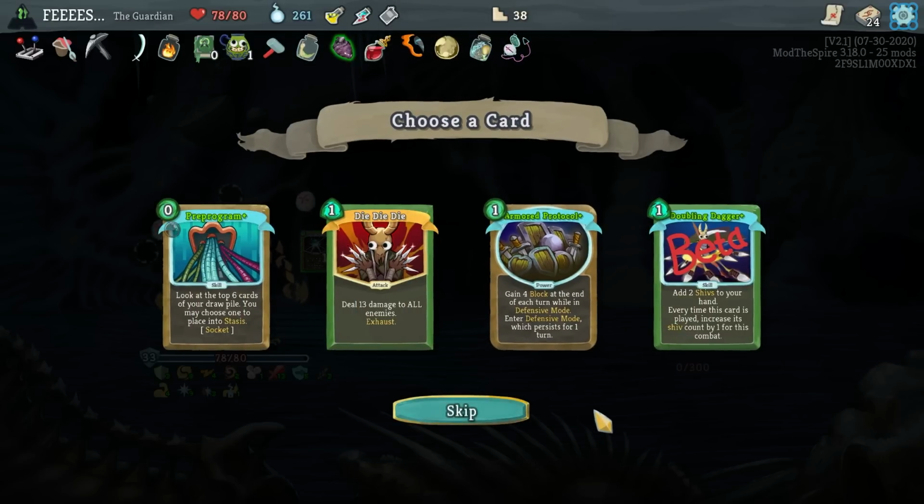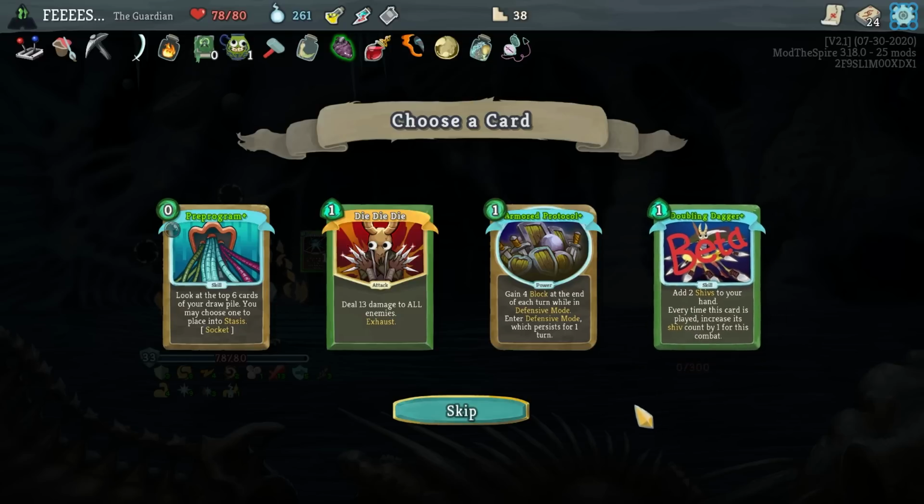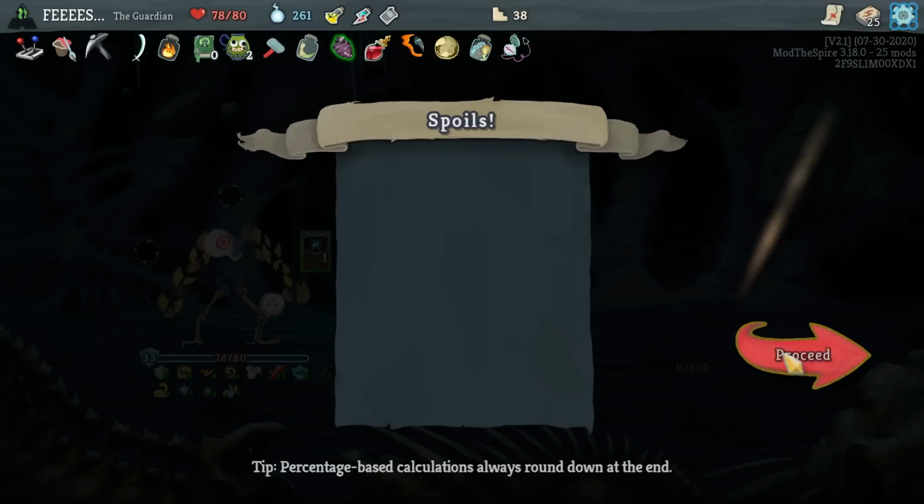That's okay. Reprogram. Look at the top 6 cards of your draw pile. You may choose to put 1 into stasis. Doubling Dagger. Add 2 Shivs to your hand. Every time this card is played, increase the Shiv count by 1 for combat. Holy shit, Doubling Dagger is amazing. Is that... That's just a new card? Doubling Dagger it is.